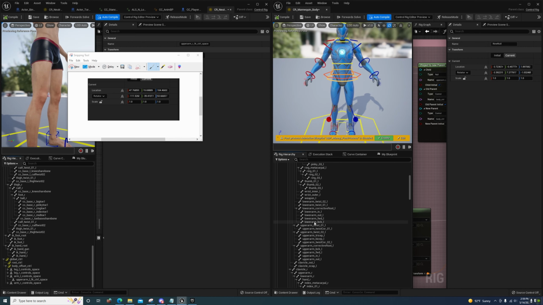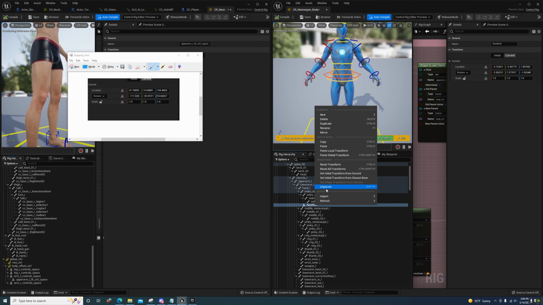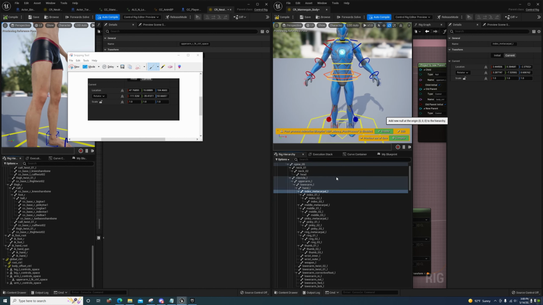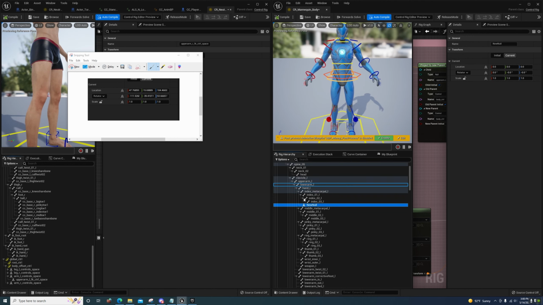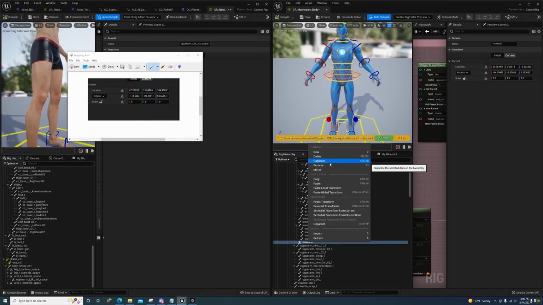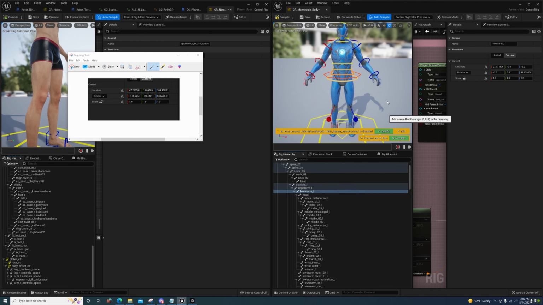I would assume that space would be based on the hand since it is the fingers. 30. It's kind of weird. Surely it's not set on the lower arm.